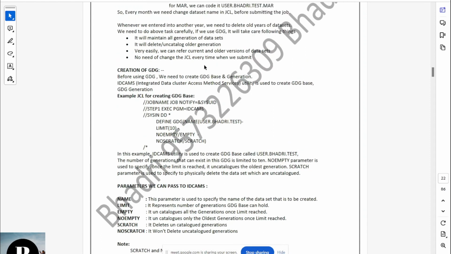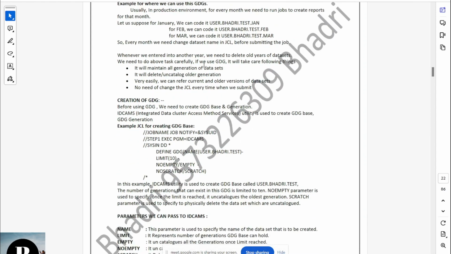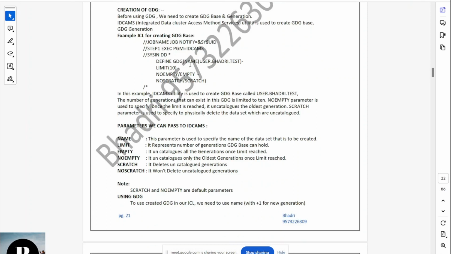Now we will see how to create these GDGs. Here is the syntax: job card, and in the exec we are using PGM equals IDCAMS utility, and SYSIN DD star. Why do we use this SYSIN DD star? Whatever statements we define inside the SYSIN DD star and slash star, these are the statements we pass to the program.